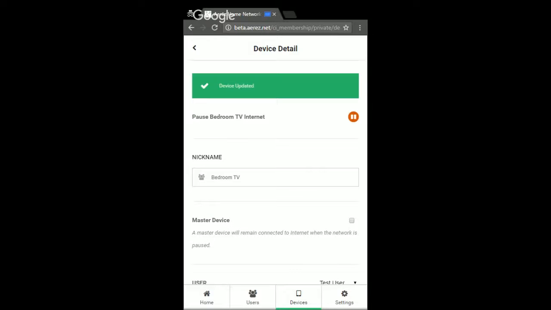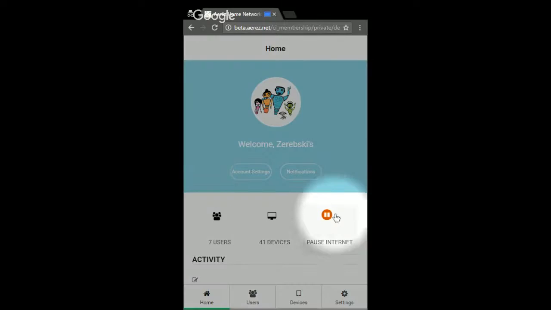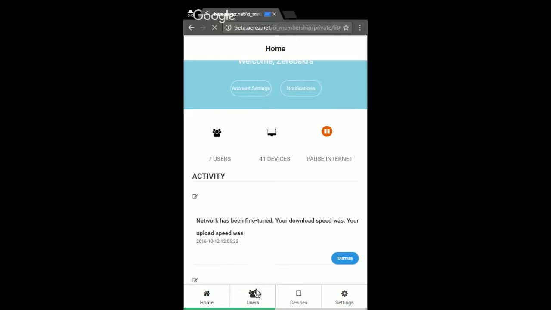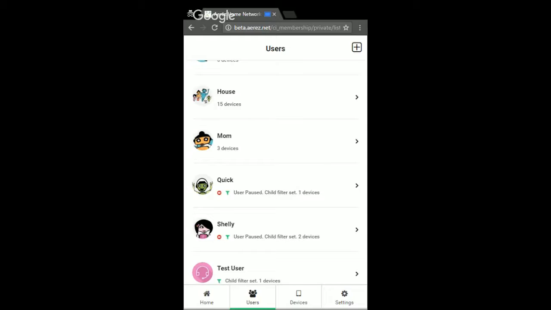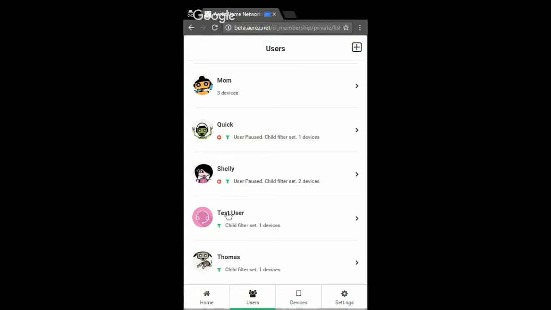I can say that you have multiple ways to pause the internet. You can pause everybody, you can pause just a user, or you can pause by device. We've tried to make it super easy to just get in there and control your kids and control your devices.